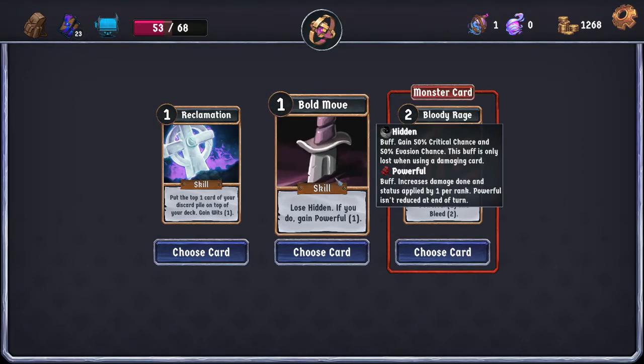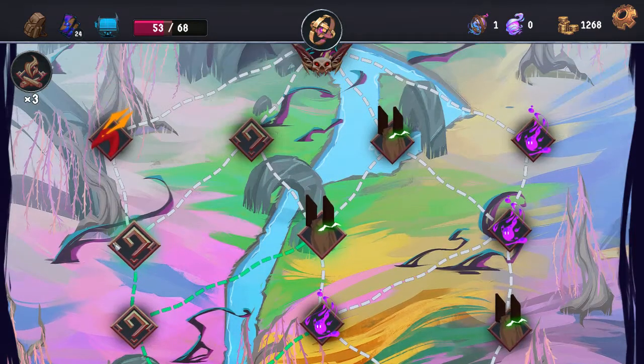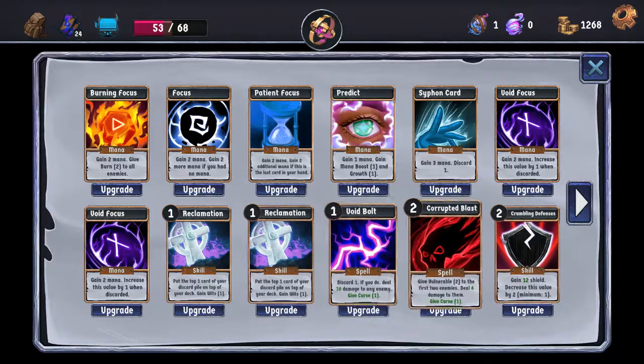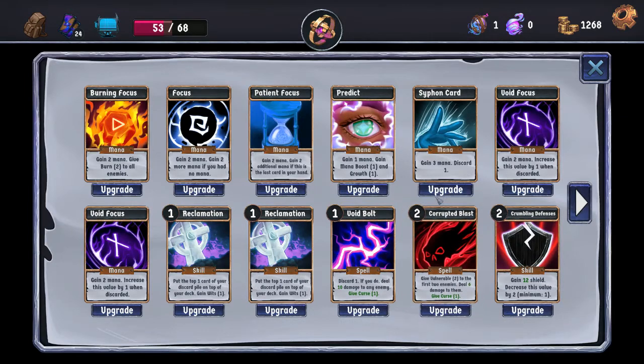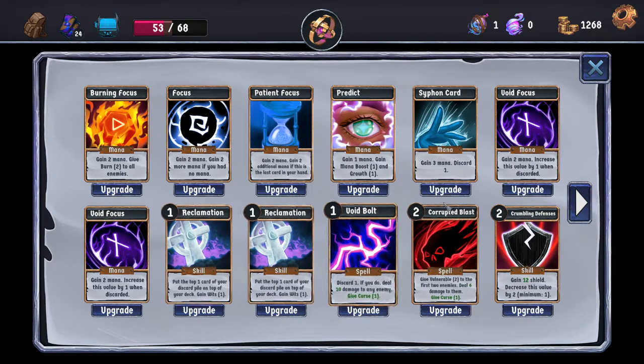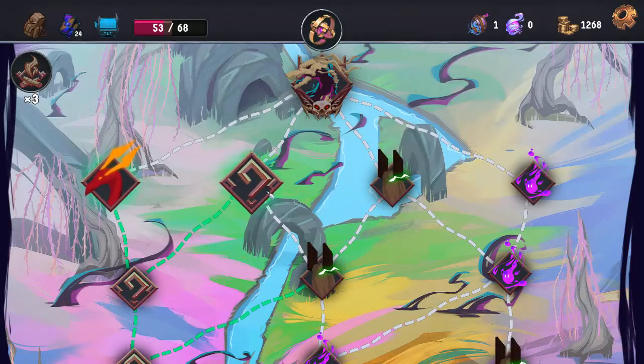Yeah, this is in the pool. We have no way to get hidden, but Bold Move is in the pool, which is very funny. That's just more damage, which isn't the worst, I guess. That's just more mana. I don't think we want more discard. I think we want more mana. I'm basically just always here for more mana.